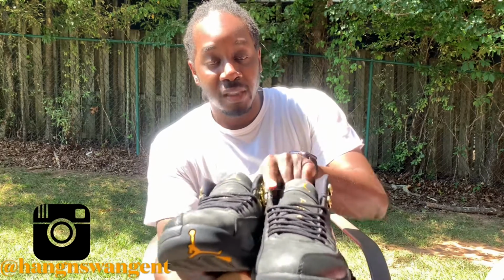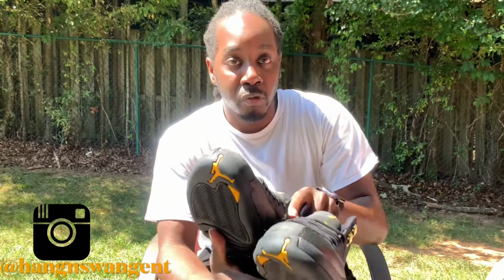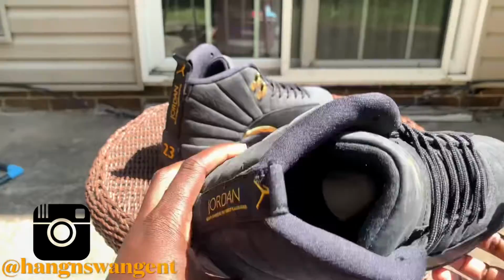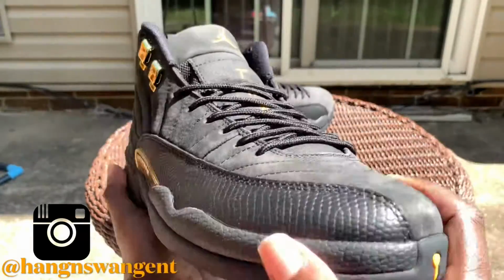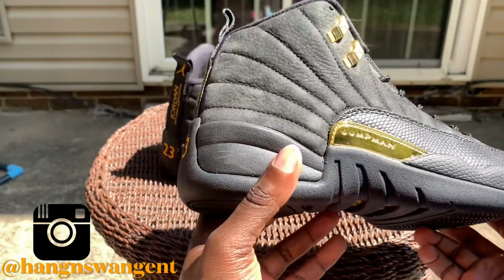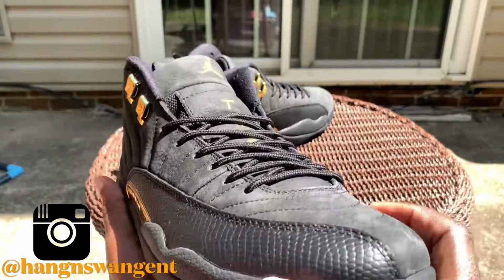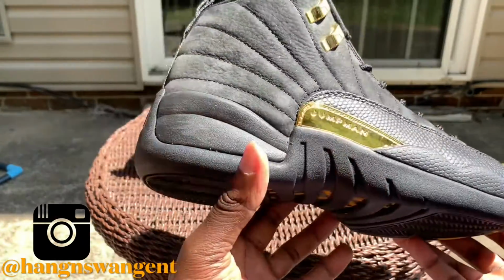But anyways, man, let's go ahead and flip this camera around and get up close and personal with this issue and see what's happening. Let's get it, let's go. So here we are, good people. We got your Air Jordan 12 Black Tassie. And yes, these things are looking even better in hand, man. Like I said, you can't go wrong with an all-black shoe. You can rock with pretty much anything and just go on about your day.